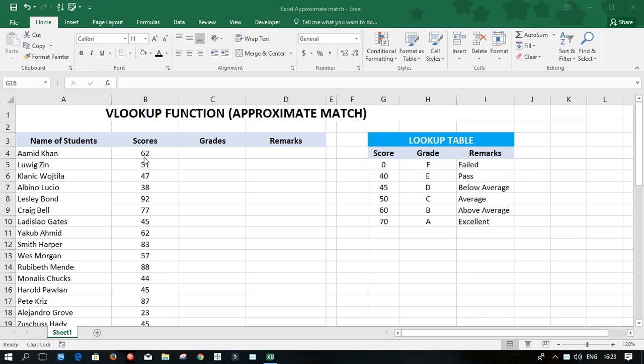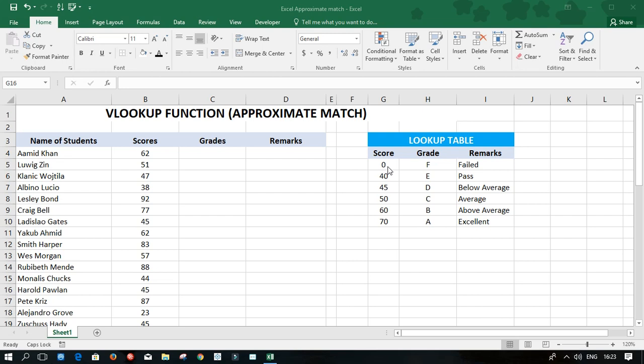a particular test. And so what I want to do is to populate this grade column as well as the remarks column. And I have my lookup table here, and I have all the scores listed here, and these are the grades and the remarks that I'm going to use to populate these particular columns here.